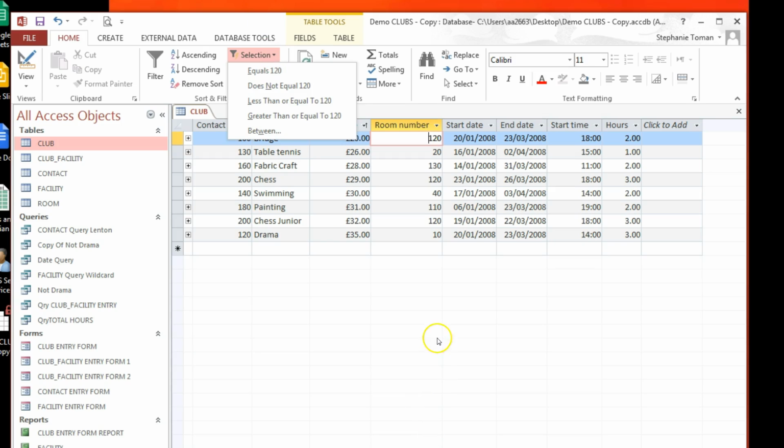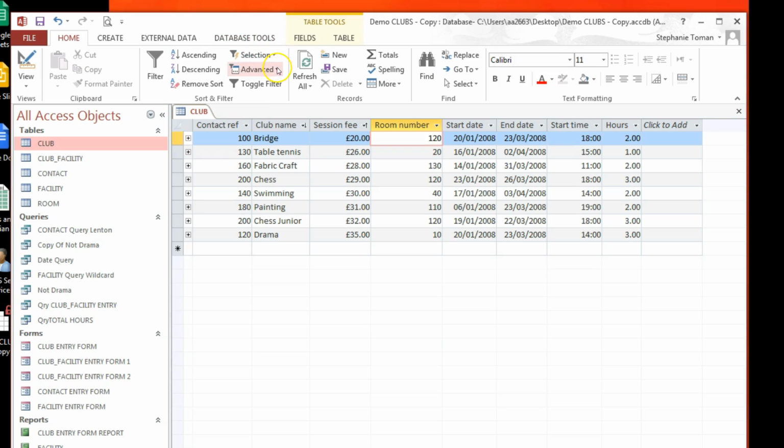So that's quite easy. What you have to decide between the quick filter and the filter by selection is which one is going to be the quickest with regard to the test. If one means ticking off lots of things or taking them all off and putting on several, and the other way of filtering by selection is just a right click, then you're going to go for the filter by selection.